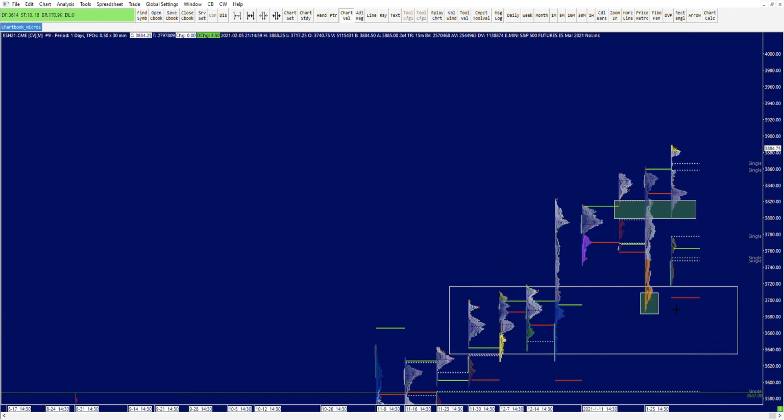But we did say that if the futures opened positively and we saw some sort of positive momentum in the European session on Monday, just gone, then we would be more likely to start to retrace this move down and start looking at some levels back to the upside. And that's kind of how it played out last week. And we're going to get into this in a little bit more detail later on in the video.